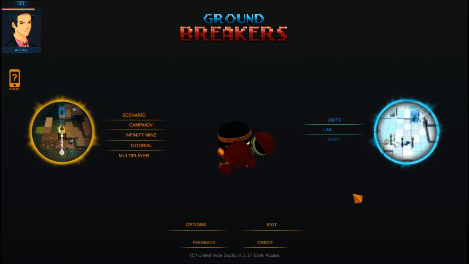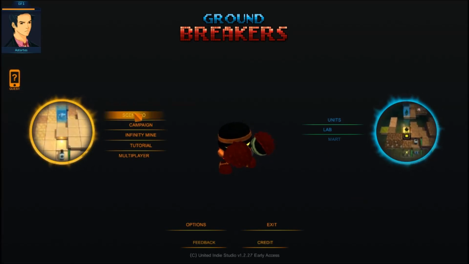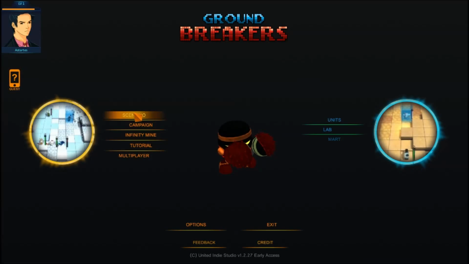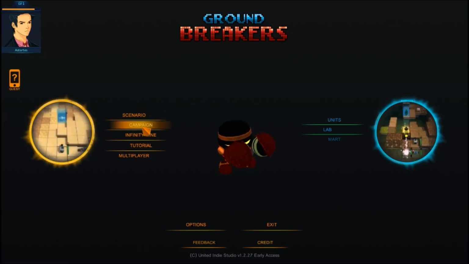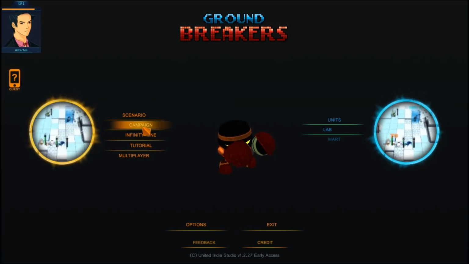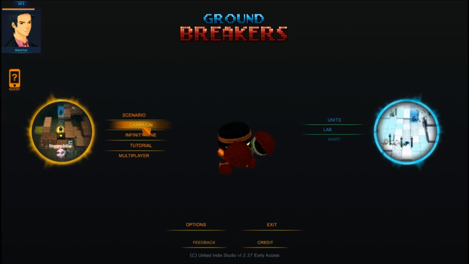As you can see on the left, there are several different game modes. Scenario is like your skirmish type battles. They're just one-off battles where you can set parameters and stuff. Campaign I haven't fiddled with much, but it is a sort of story mode where you play through several battles, and it has a very Advanced Wars type feel to it. Which you may or may not see in some of the scenarios that we play through today.